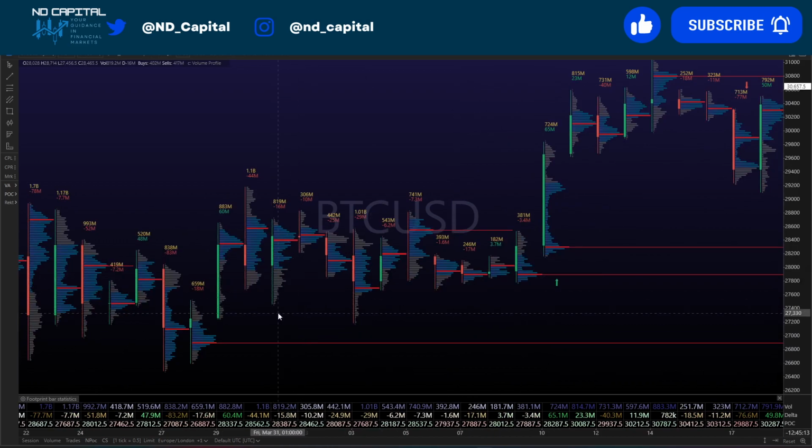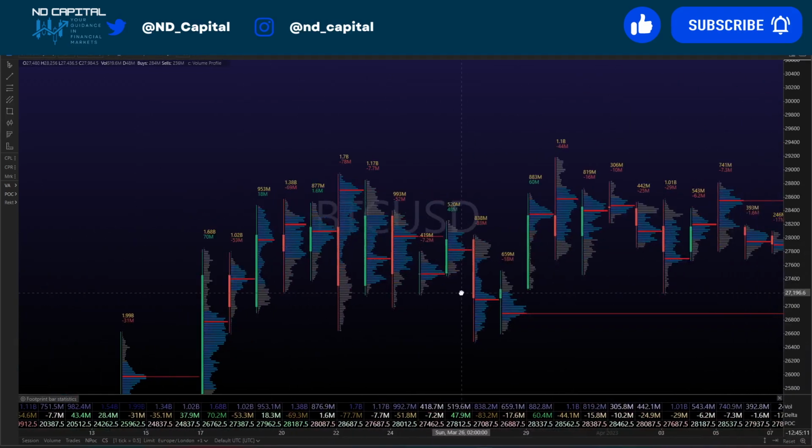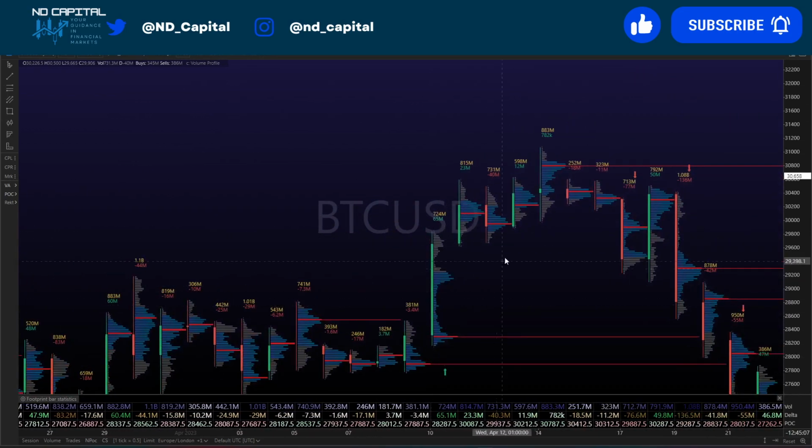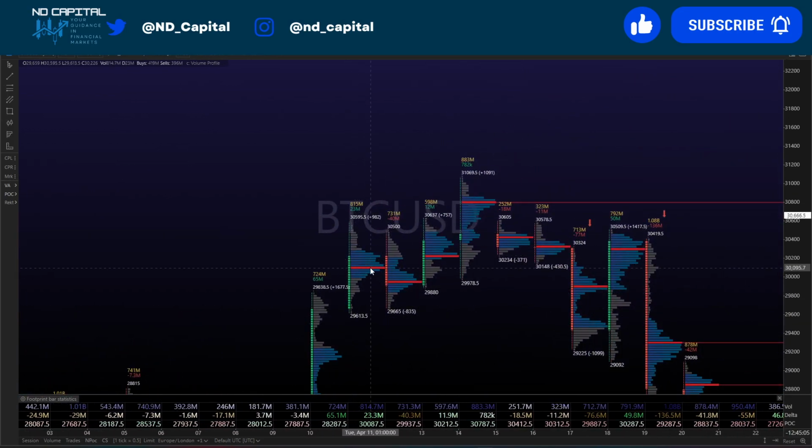Just to run a few days back, you see here we have a lot of balanced days, then you get a move up, okay, then over here you get one day balanced, then you try to shift the volume to the upside. As you can see, the candle closes down here and most of the volume is up here. So essentially you have a lot of people that are short or long up here, doesn't matter. Most of them are trapped unless you go above that, if they're long.